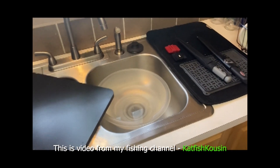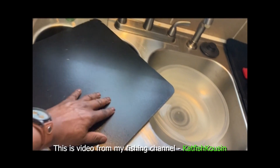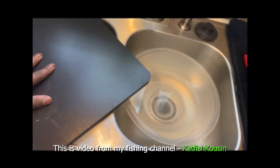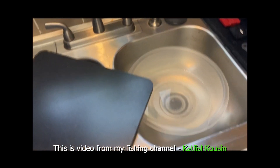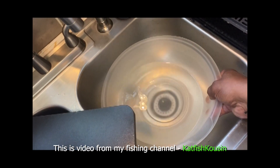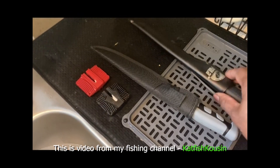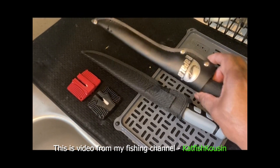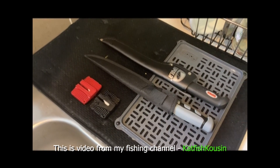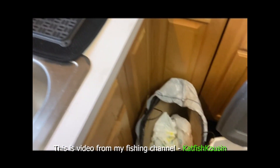Used to do it the old-fashioned way back in the day, nailing them to a tree, but now we just fillet them. First thing you got to do — I got my cutting board right here, my fillet board. I got a bowl of salt water here, nice and cool. Main thing: you got to have some good fillet knives and a couple of sharpeners. Make sure your knives are sharp — it's going to make a big difference.